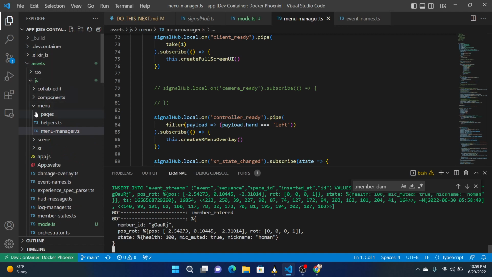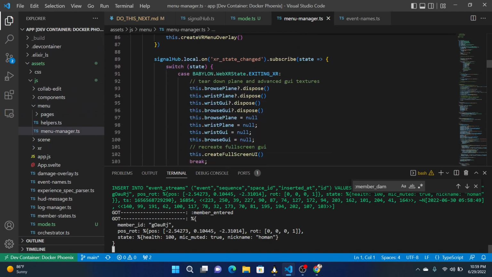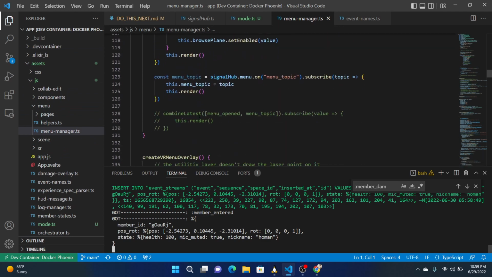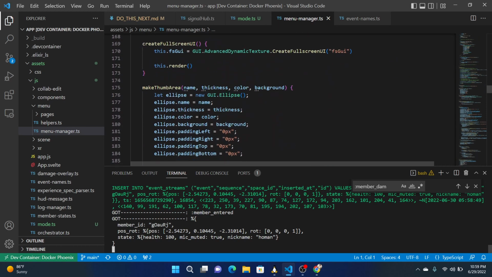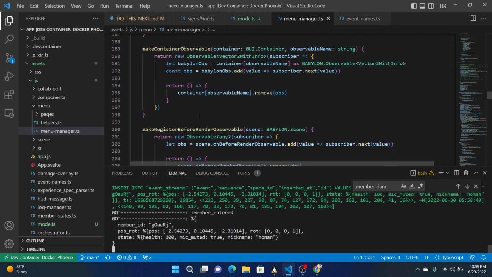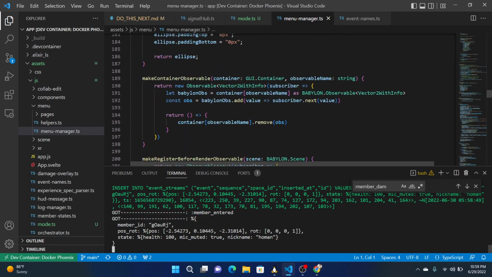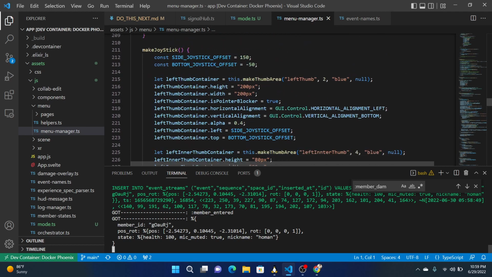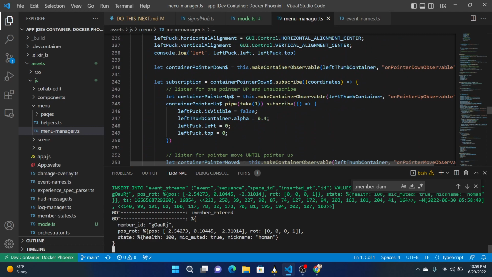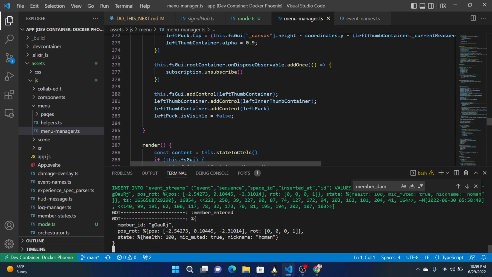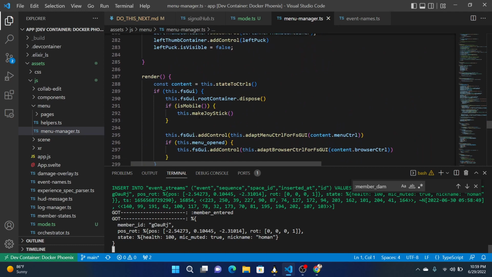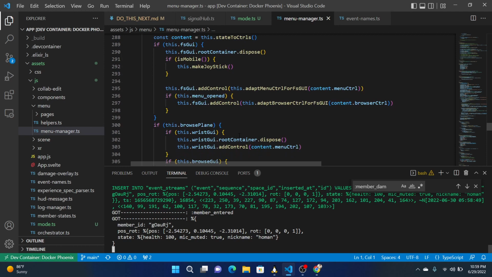We have our menu, and the first menu here is quite a bit of this is dedicated to the joystick. Let's see, container, state to controls, root container.